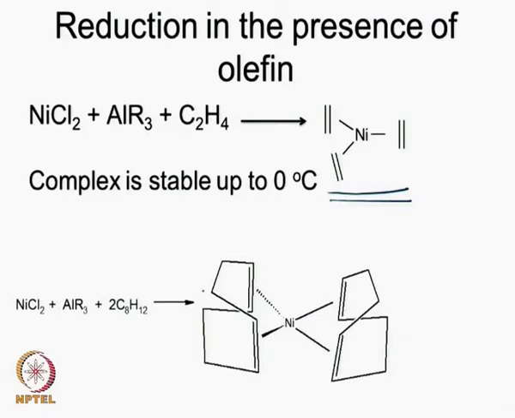A slightly more stable system is a bis cyclooctadiene complex of nickel. Here, because of the chelate effect, the stability is increased. Nickel is again in oxidation state of 0, and so you have a d10 system. This d10 system now has 4 olefins coordinated to it in such a fashion that it is almost like a tetrahedral complex of ethylene. Here you have 2 cyclooctadienes and it is much more stable than the ethylene complex, which is a 16 electron complex.